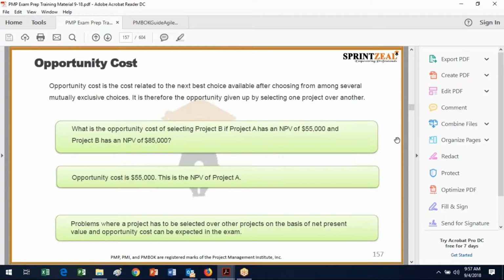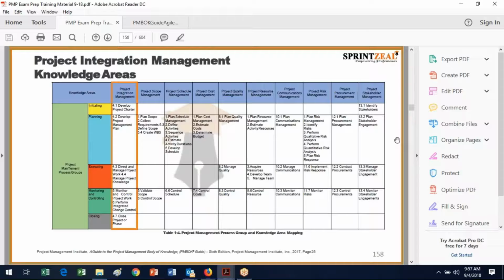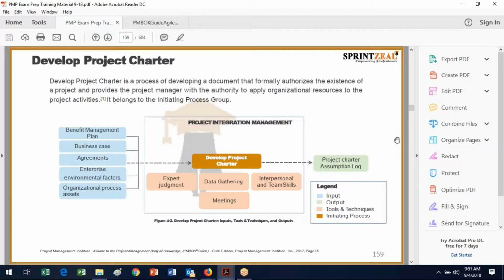Okay, and so moving right along, we have the project integration management area. Again, as we've said, this spans all of the project management process groups. There's a little bit of a typo there, but we'll just disregard that. Basically, it has processes in all 5 of the groups, because it is the spine that really takes care of the whole project. So we're going to talk about those processes now in detail.